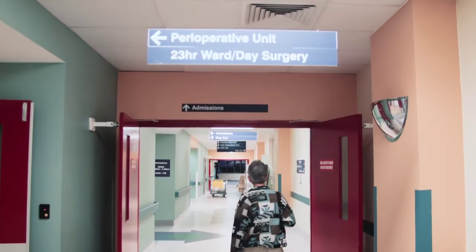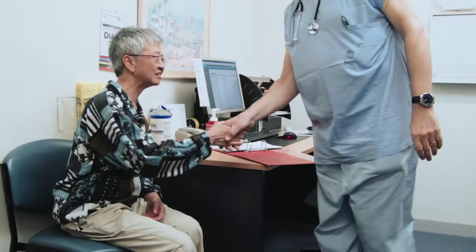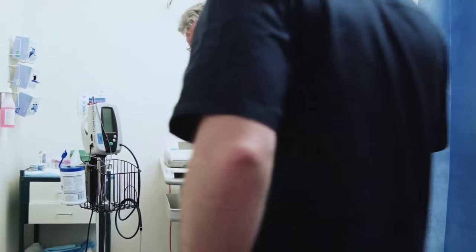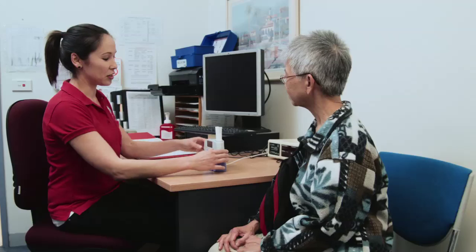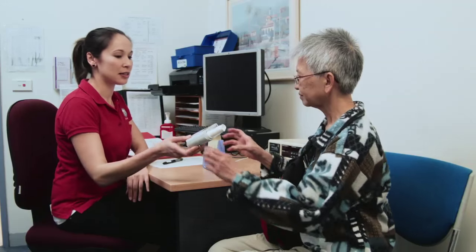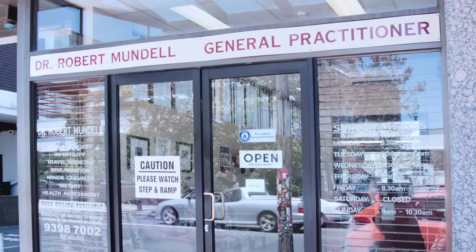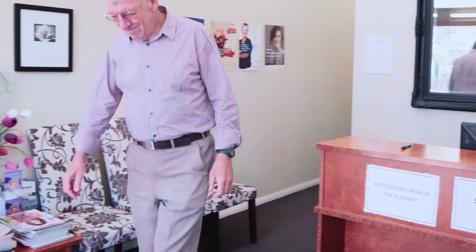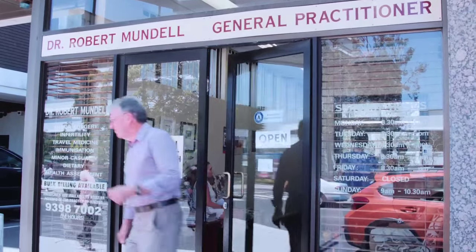Before your surgery, you will be given an appointment to attend the Cardiothoracic Pre-Evaluation Clinic. Here you will be seen by anaesthetic and cardiothoracic doctors who will do a physical examination and ask you about your medical history. Nurses will also talk with you to start planning for your hospital stay as well as making sure that you know what help you'll need when you go home. A physiotherapist will teach you some breathing exercises and activities which will help with your recovery. Before your pre-evaluation clinic visit, you will need to see your local doctor to arrange a chest x-ray and some routine blood tests. The nurse who coordinates the clinic will let you know when these should be done. Please bring your x-ray and blood test results with you when you come to the clinic.